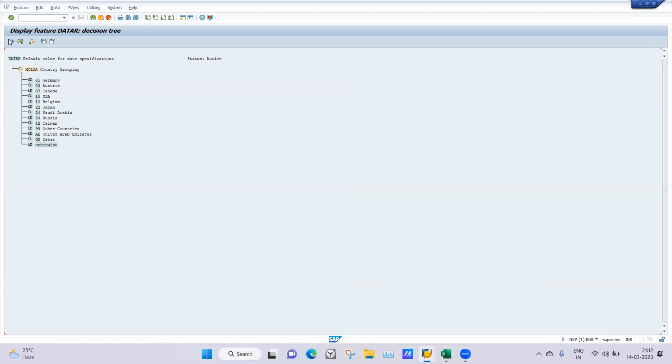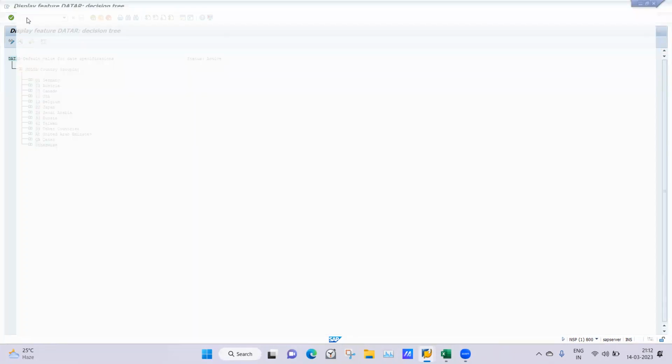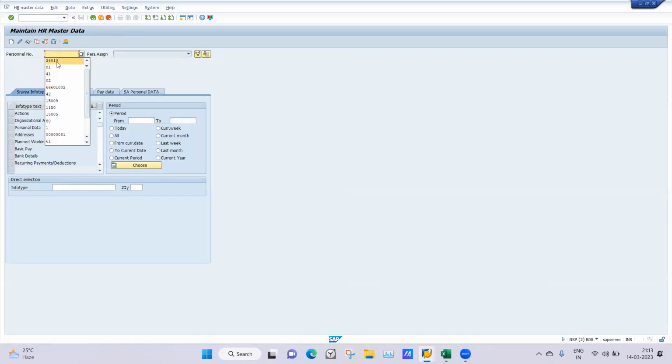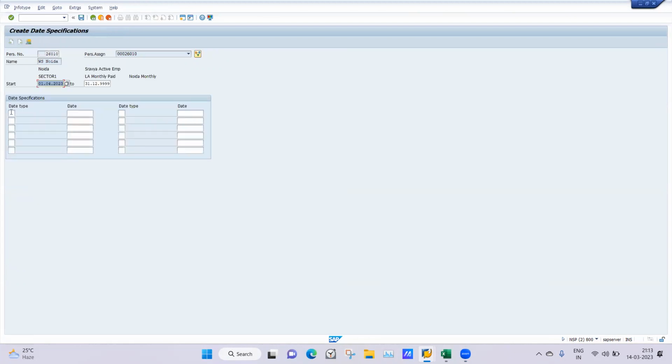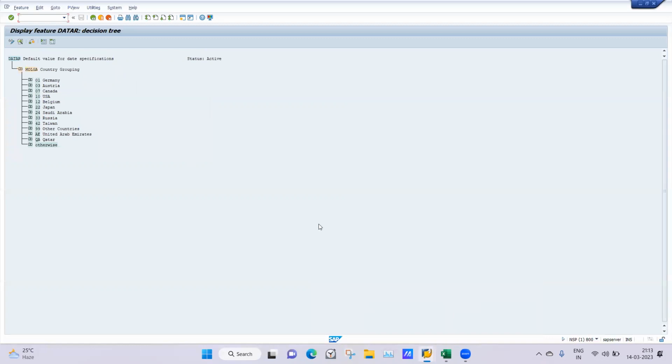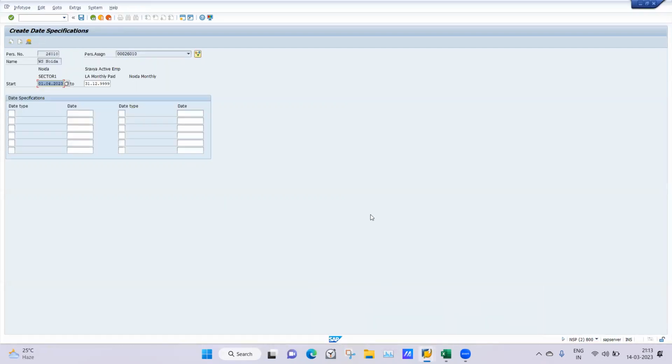Suppose we have one employee belonging to India. When you try to create the data specification for this employee, some data types will automatically come based on this feature called DATAR. So this is one of the features used to default certain data types, and it is country specific.